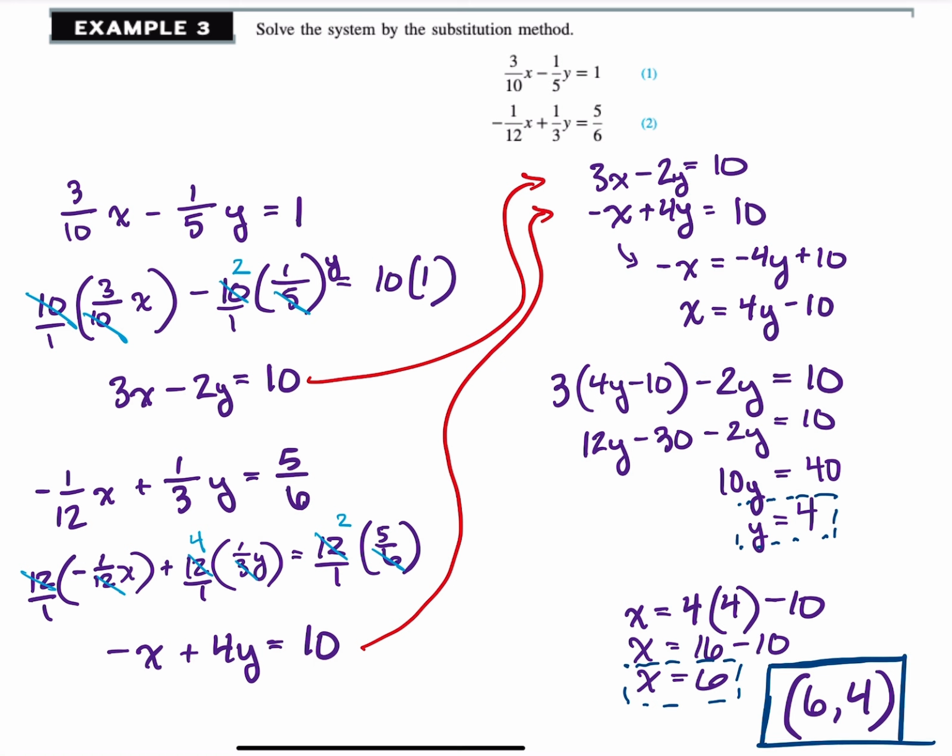So we followed the same process, we just got rid of the fractions first, which can make things a little bit easier. But once we re-expressed our two equations, we took one and solved for one variable. So that's what happened here. Then we brought down one of the other original equations and plugged in our expression. And that gave us a solution for one of our variables, and then we went back and plugged that into one of our original equations and solved for the other variable.